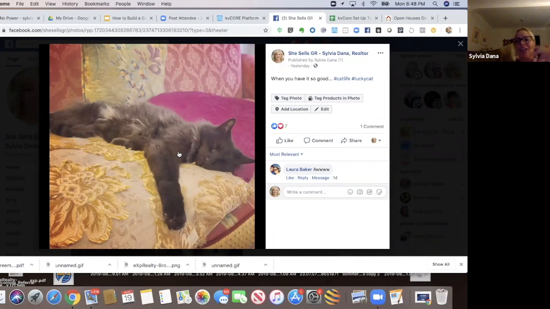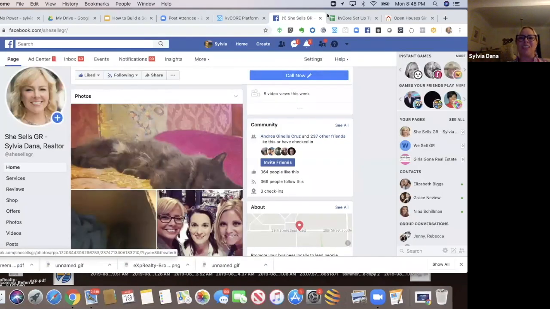And the more interaction on your Facebook business page, the better. If people interact with any of your stuff on your Facebook business page, the way the Facebook algorithms work is that Facebook is more likely to show them another post from your business page because they liked something else that you posted, so they might like you some more. So you don't want to just post properties all day and just real estate stuff all day.